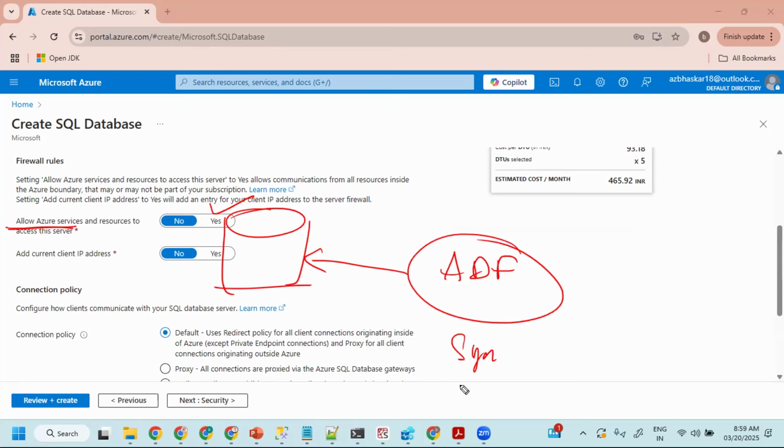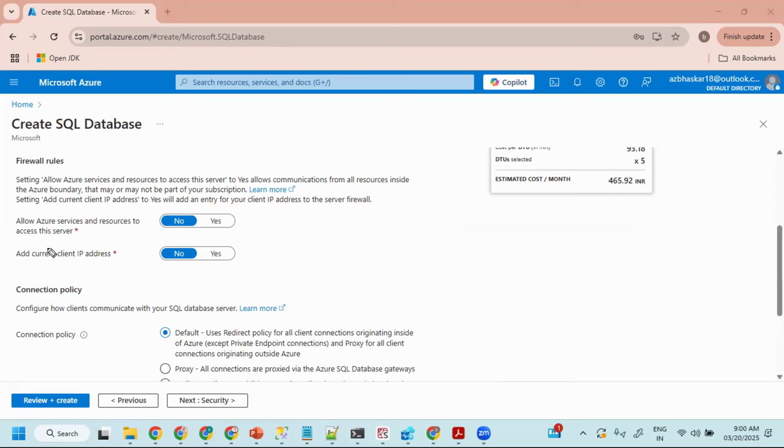Synapse is there and Fabric is there, there are many services that connect to it. So you need to say yes, allow Azure services and resources to access this server. I'm going to switch this on, and add client IP address. You need to whitelist your IP address to access this server, otherwise you cannot access it. You got my point, right? Both we need to switch on.